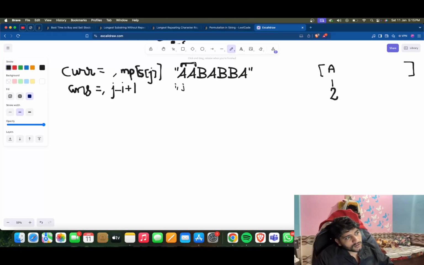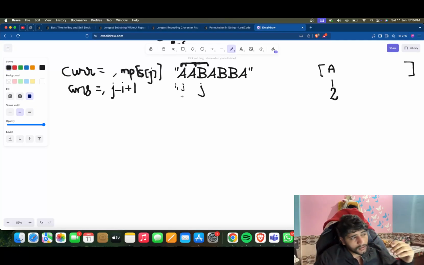Now in this substring, when J is here and AAB is the substring, how many characters are there that, if we flip them, can make it a same-character substring? Only one character. If we flip this, we have the same-character substring. And what is the value of K? It is 1. So we have to compare these two values: how many elements are flippable, and how many we can flip at max.